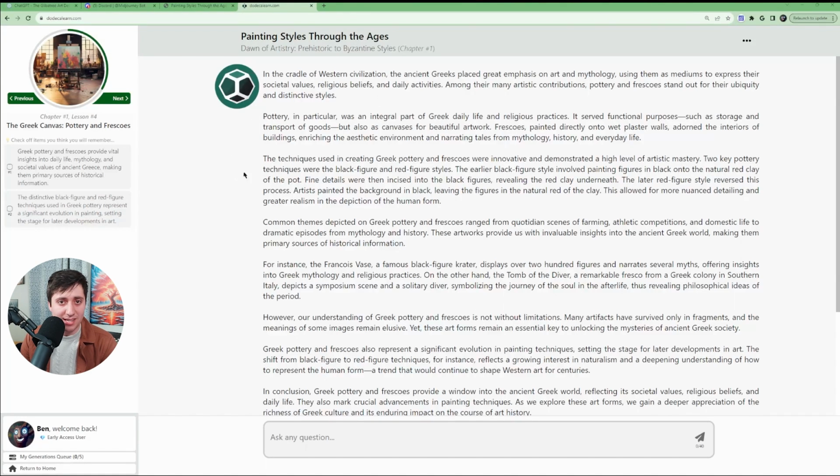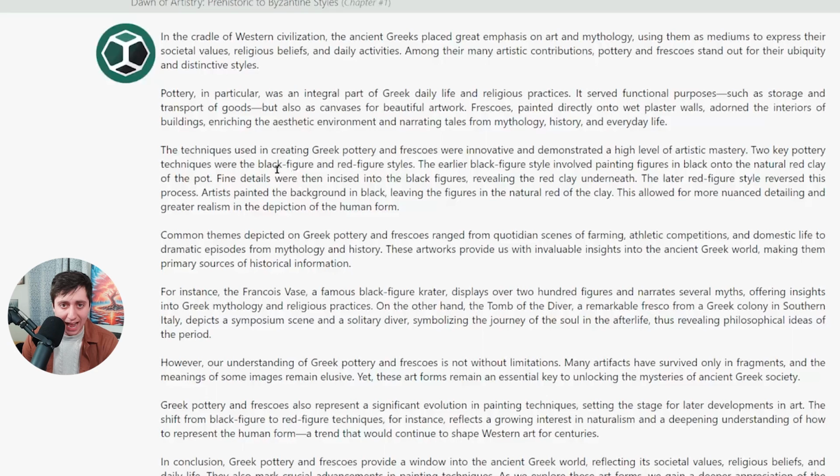So in this lesson, you can see the key facts over here on the left, as well as the main body of the lesson, which gives us a really detailed explanation of both frescoes and kinds of pottery made in ancient Greece. Reading through this is actually pretty cool. So there are two kinds of painted Greek pottery. There's black figure and red figure styles.